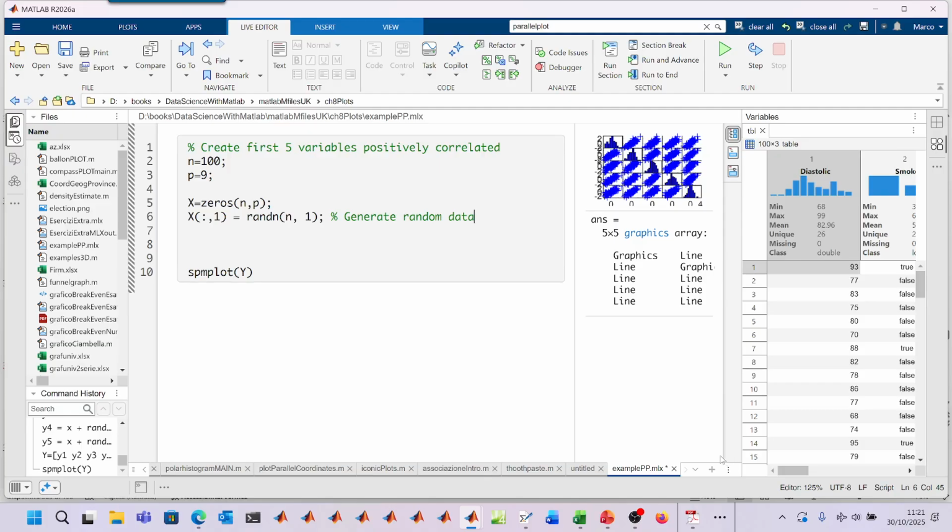Tell me. Yeah? Because this is a function of FSTA, so we have to download FSTA. FSTA is the toolbox we have created.